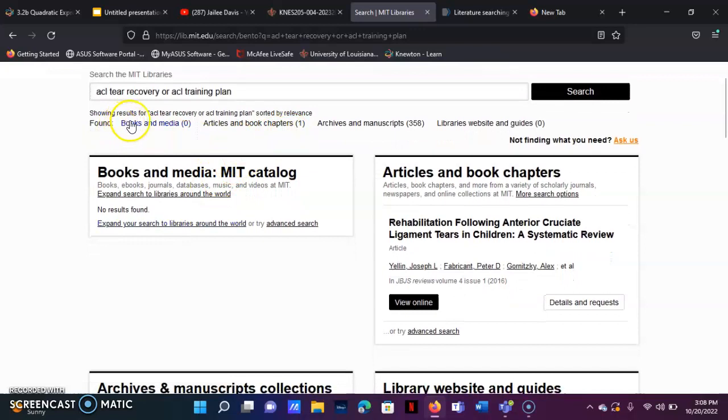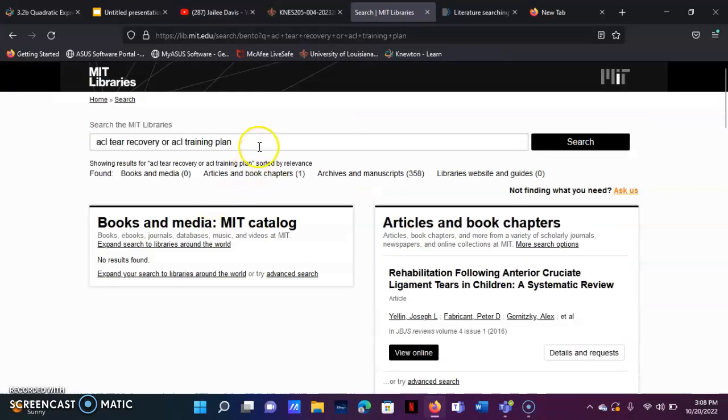You see, you'll get things up here too. You can click on each one, see which ones you like, and then we would use the NOT.